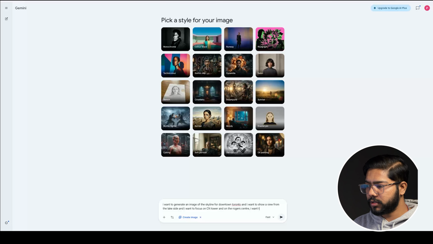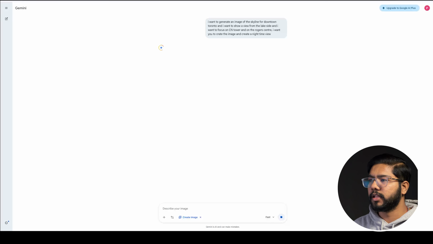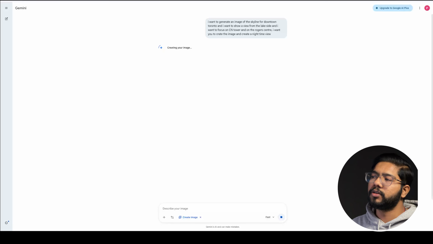I want to create the image and create a nighttime view. Okay, let's try this. Let's see what sort of image it will generate and how it's gonna look.